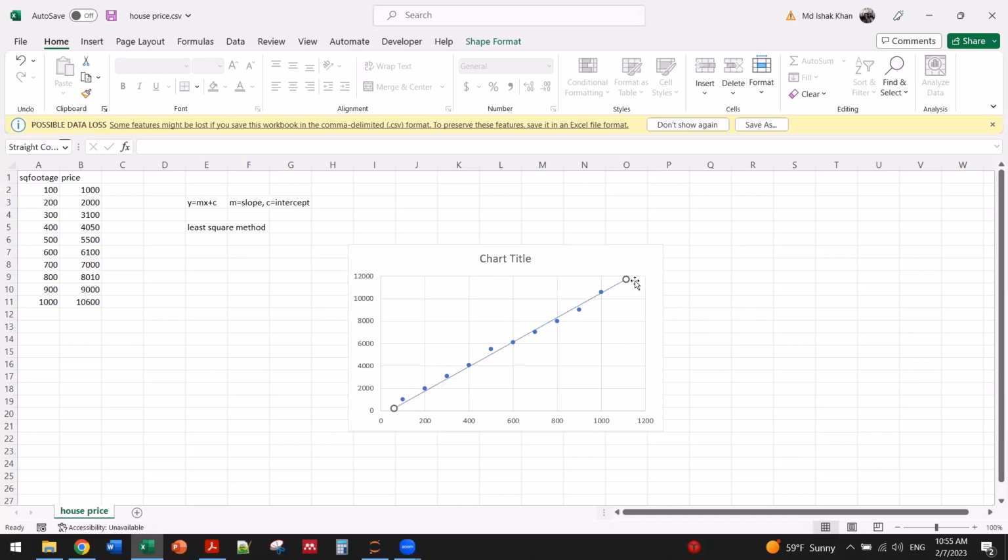So if we have three lines, let's say line one, line two, and line three, and for line two the value is the least, then this is our particular line. So this is the linear regression for single variable, because we have just one independent variable and one dependent variable. And the selection of the line is done by the least square method. So we can define our method as linear curve fitting with single variable.